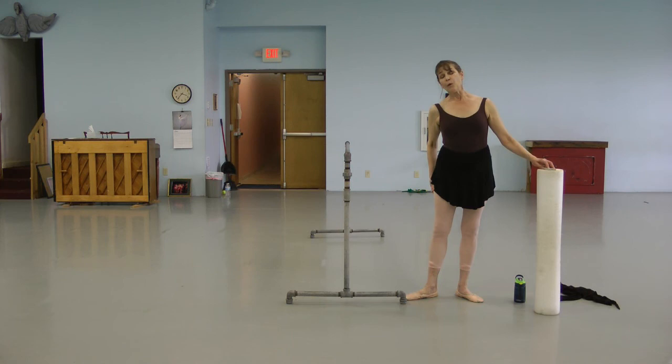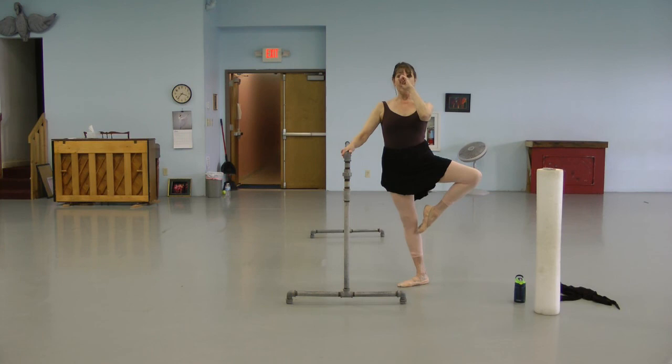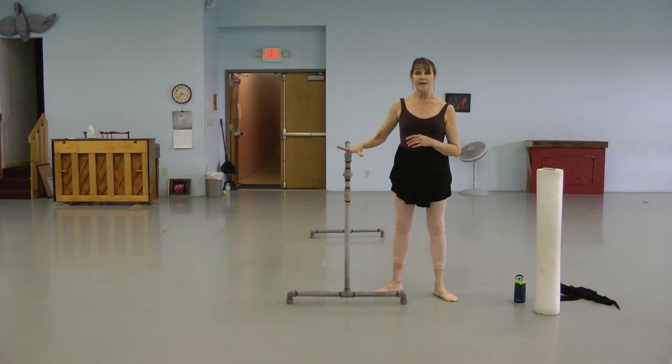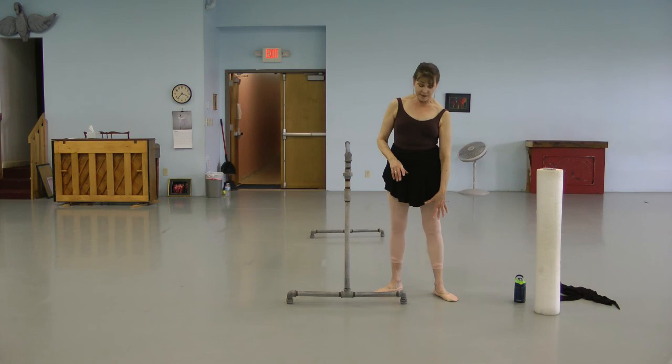Now you want to feel like your head is right over your toe and you just go straight down and you relevé straight up and you go straight down and you relevé straight up. You're not pulling on your barre. Your hand's not gripping your barre, you're just laying your hand flat. You can press down if you need to, but really what you want to do is do that entire relevé with your supporting weight. Right leg front.